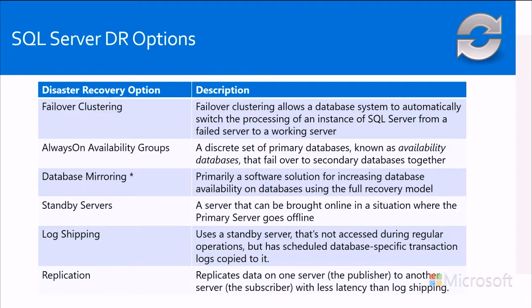Failover clustering, and I'm not going to go through all the definitions because you have them here. The top two are probably the best options available to you depending on what you're looking for. Database mirroring, I put an asterisk next to that. I'm hearing rumors that functionality may go away to some capacity. So again, in a conversation over lunch with the DBA you'll get a better understanding of what they mean by that feature potentially going away. Standby servers, where everything on your primary server is stored on your secondary server. Bam, you can just switch over to that secondary standby server.